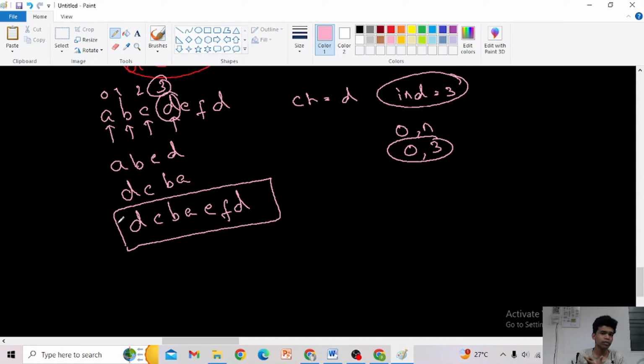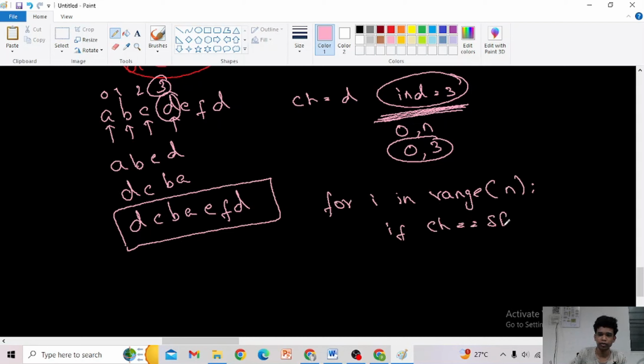The common mistake everyone makes is they don't do a break after finding this matching character. Just see here, the code is like: for i in range of n, if ch is equal to s of i, then we have to update the index with i. Then we want to break. Why do we want to break?